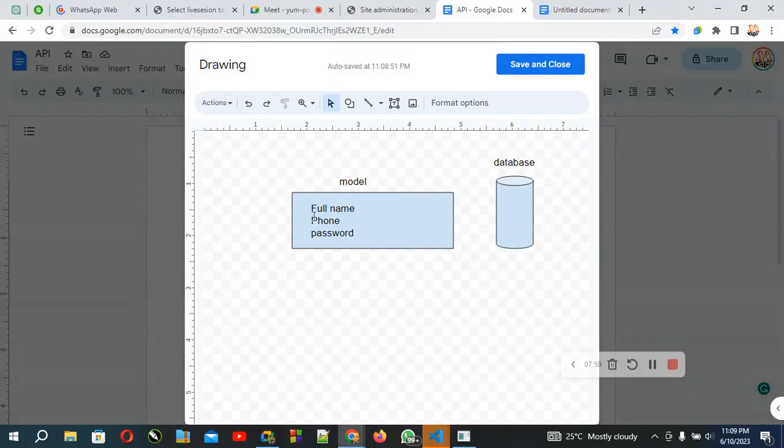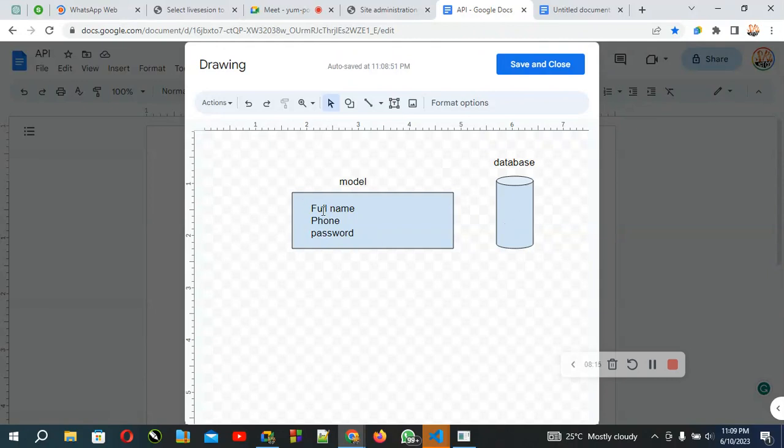So this full name, phone number, and password are the model we already created, pending until a certain condition is met, then it will officially write this information here. So when you are done writing your model, this cannot move here directly until a certain command is executed.